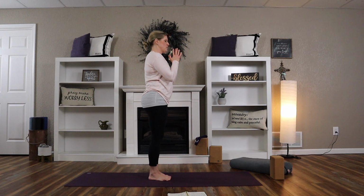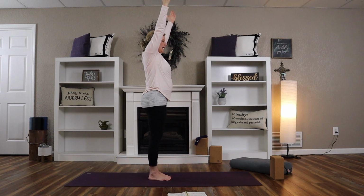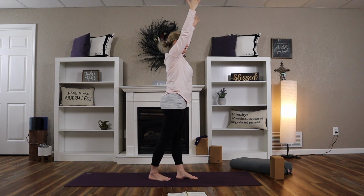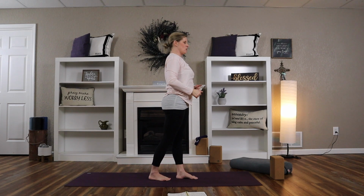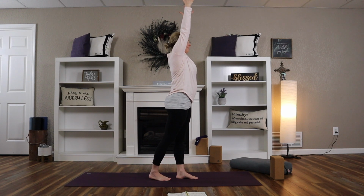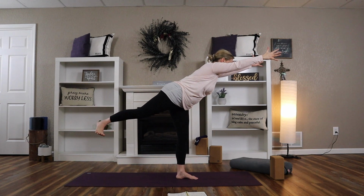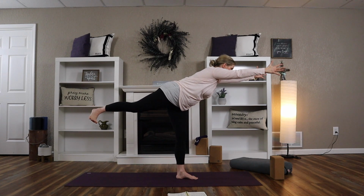We're going to start. So big, deep breath in, hands up overhead. I'm going to take a small step forward with my left foot, feeling where those 4 points have landed. My hips are pointed in the direction they should be, so no turning of the hips. We're going to place those hands up. We're going to bend at the hips, and at the same time, pull that right leg up off the mat, extending it out straight behind.